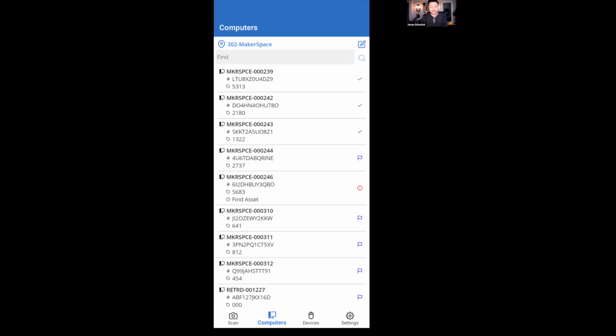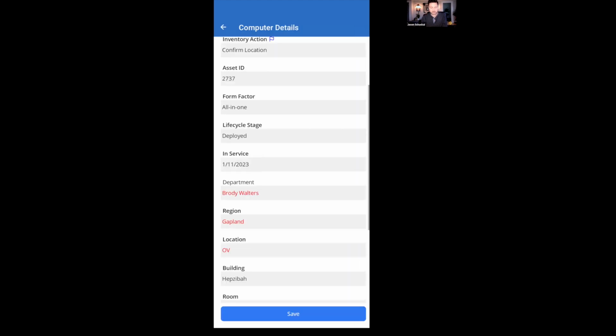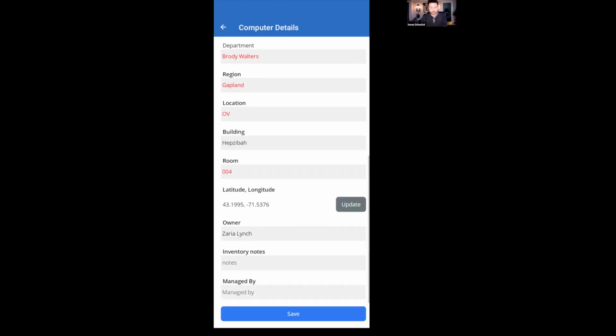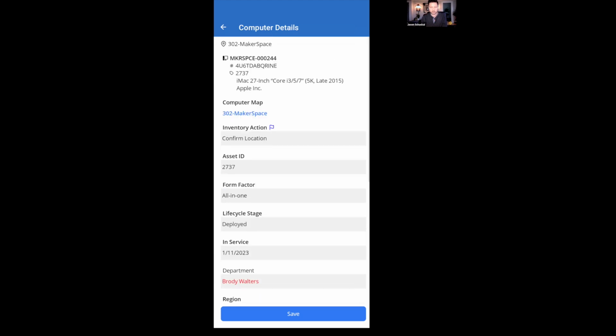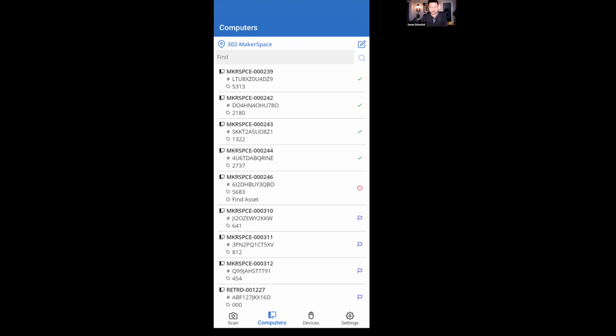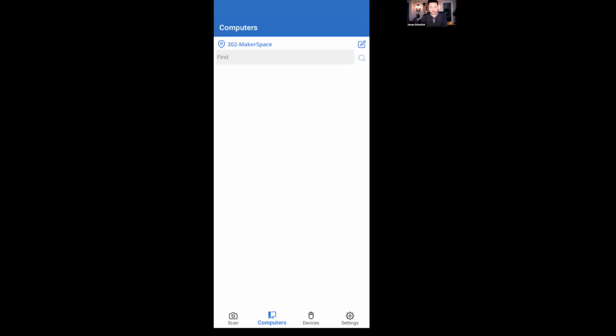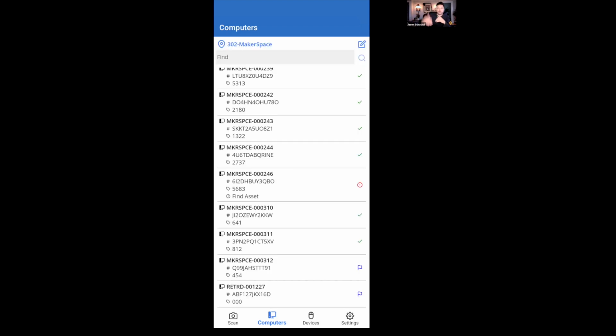If there's something that I need to change manually, I can click edit and it's going to allow me to make other manual changes to the location or other details about that asset. Save those changes and then click through to confirm the rest of the devices in this location. And once I'm done, I go to the next location. I either scan the barcode or find that location in the app and I can scan the other locations.